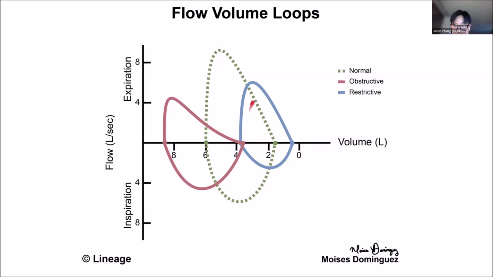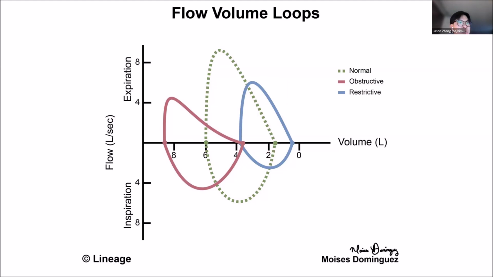High yield stuff for this is in terms of lung volumes, where you're going to have obstructive and restrictive diseases. Reading this graph gets a little bit confusing because for whatever reason, they put the higher volumes on the x-axis on the left. The dotted line is the normal. If you're shifting your flow volume loop to the left, that means you're operating at a higher lung volume. If you're shifting it to the right, you're operating at a lower lung volume.